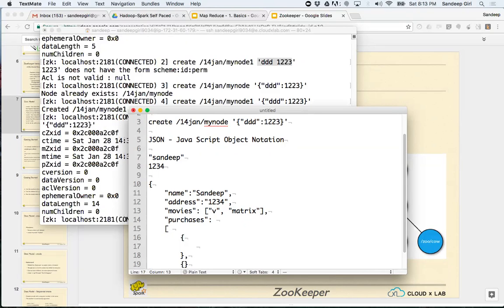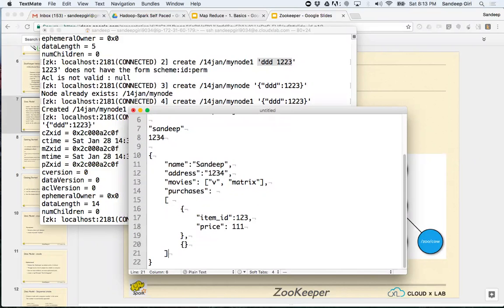Further, the purchases object has an item ID, and we could say something like this, and price, and so on. So you can see that we are able to represent a complex object in the form of a string, a plain text string.